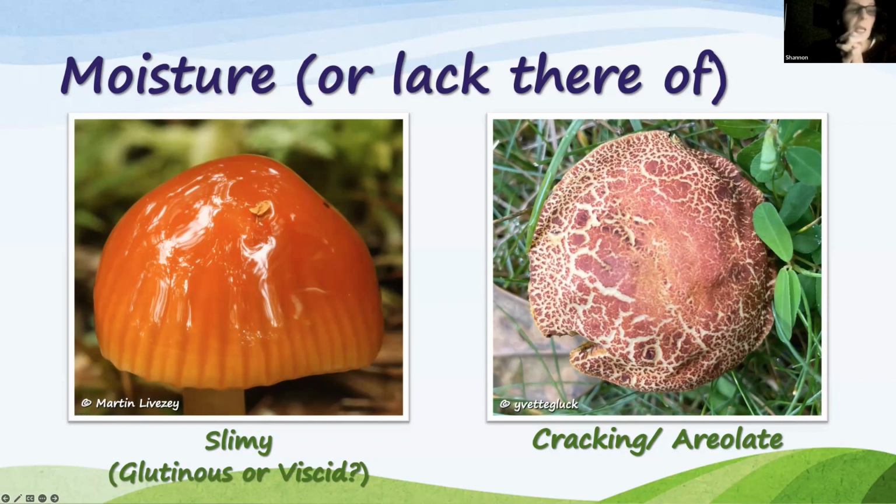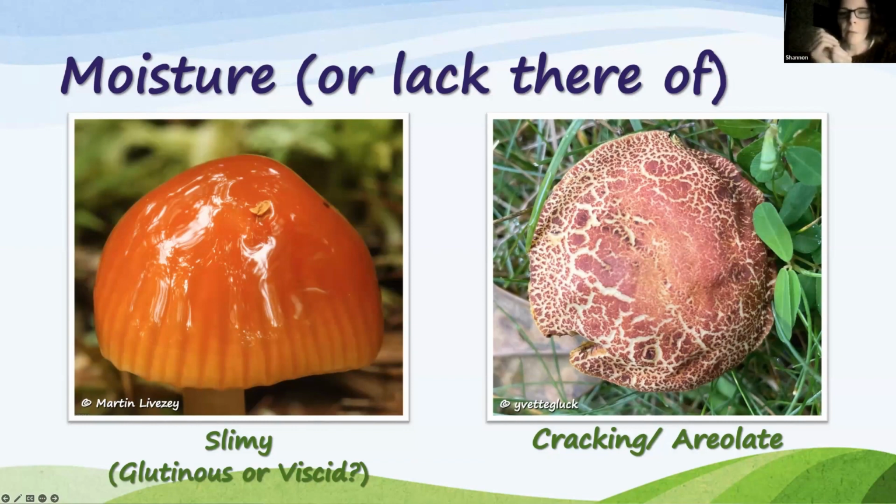In a general sense, that mushroom cap has a slimy cap. And slimy caps are variously described as glutinous or viscid, and I've heard these terms used interchangeably. They mean slightly different things, and I've heard different applications of these terms. So I want to clarify what these terms really mean, and also acknowledge how they're often used. But at the end of the day, we're talking about slimy cap mushrooms, no matter how you cut it.